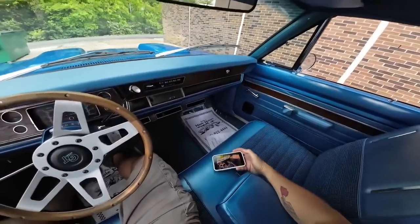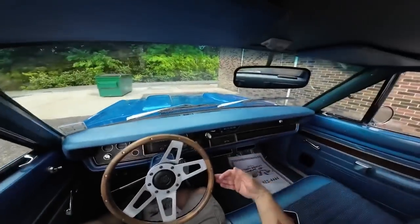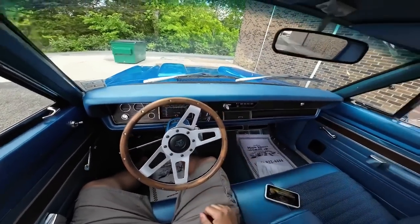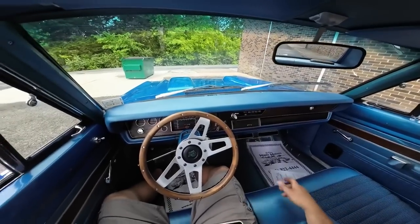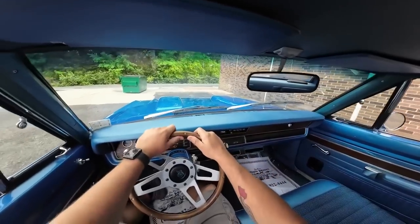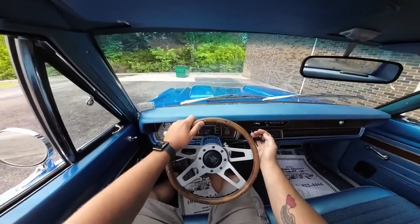Oh, cool, man. Got set up here. We just did the walk around. Now we're going to head on back to the lot. She starts up good, man. So far, so good on this car. It's a piece of cake. Easy to drive. Really nice.